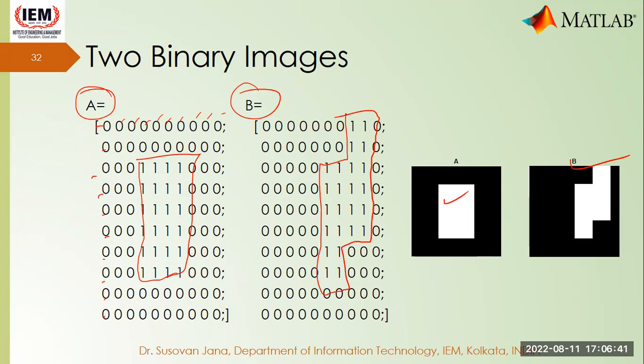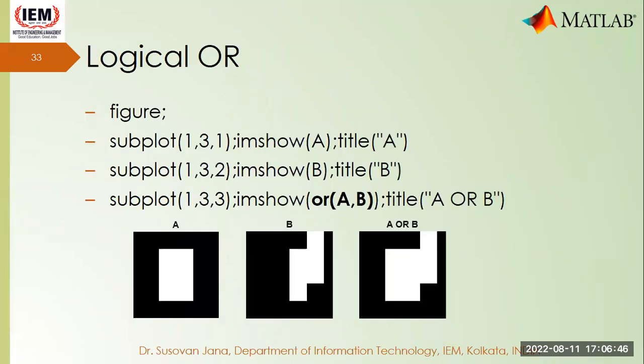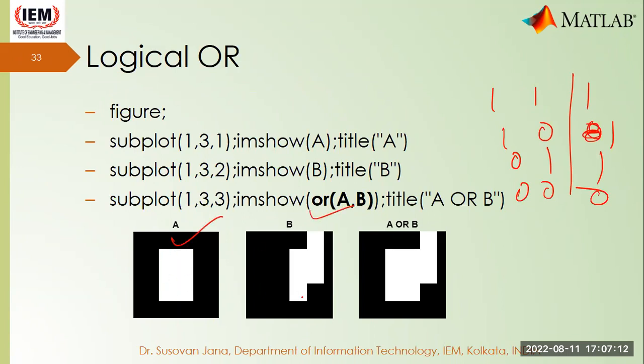I will demonstrate the logical operations with these two samples. So if we do logical OR, this is like a digital truth table. 1 or 1, it will be 1; 1 or 0, sorry, the output is 1; 0 or 1, the output is 1; 0 or 0, the output is 0. So it functions just like an OR gate. In that way, if we OR this one and this one, we will get the complete white region here, just like a union.